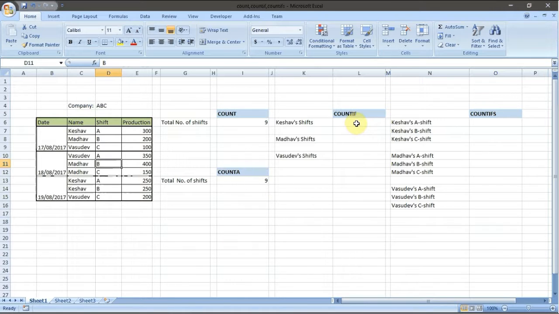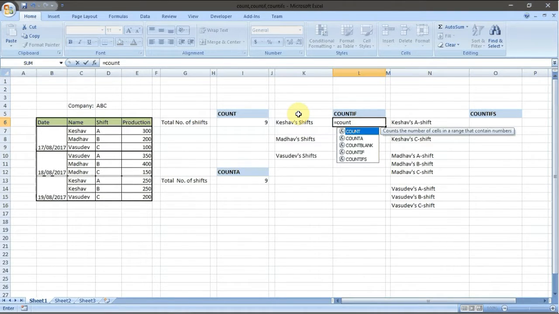Let's come to COUNTIF, how COUNTIF works. Now I have to calculate how much Keshav worked in these 3 days, meaning for how many shifts Keshav was present in 3 days. So let's check it out. COUNTIF, then it is asking me for the range. So I am providing the range over here, comma, and it is asking me for criteria.